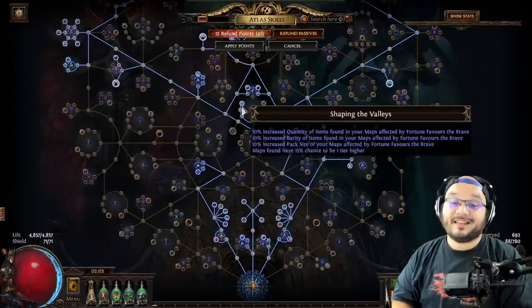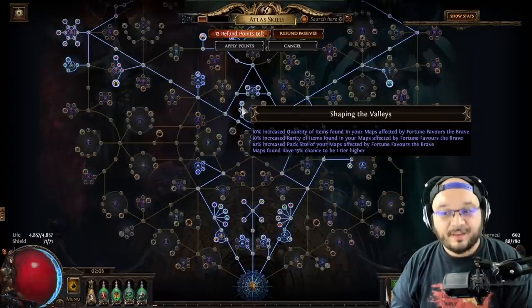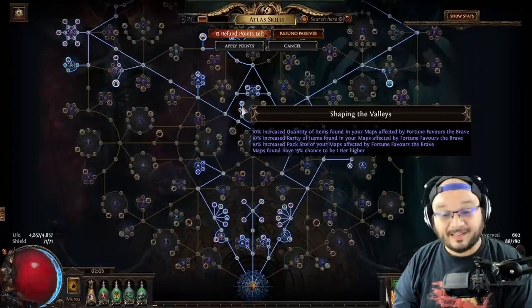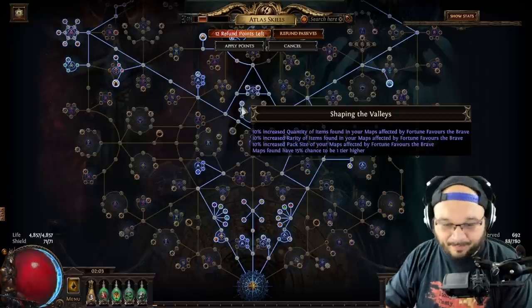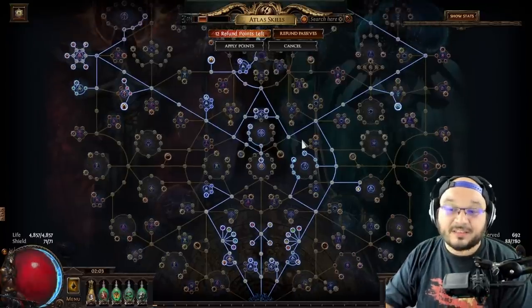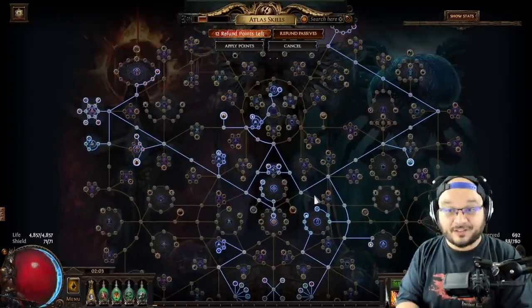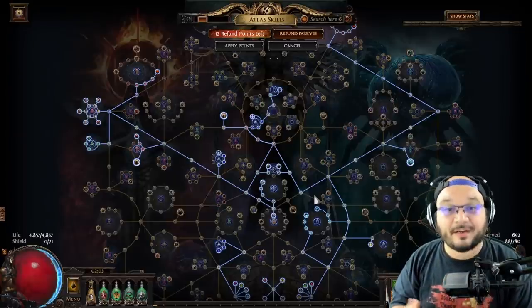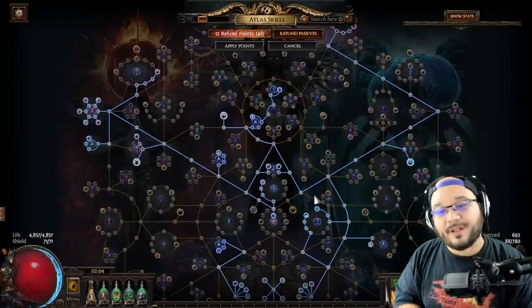And lastly, we're going to be taking Shaving the Valleys. Shaving the Valleys gives us an increased quantity of items. For Fortune Favors the Brave, a 10% increased rarity, a 10% increased pack size. Pack size is the big, big, big, big selling point. We're going to be taking a lot of notables. This Atlas tree will be found down below, in the comment section or in the description. You can't miss it. I'll put an Imgur up for you and you guys can copy it directly.